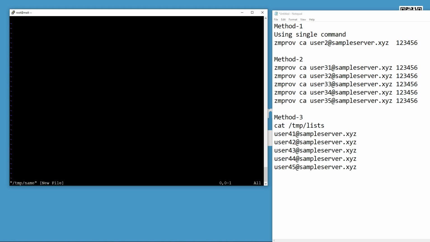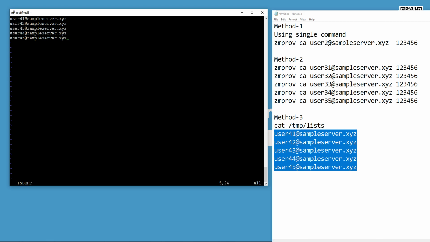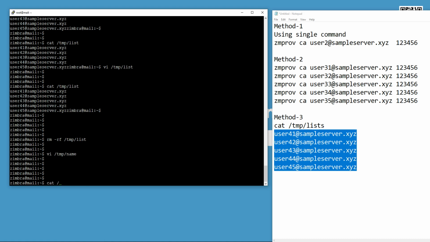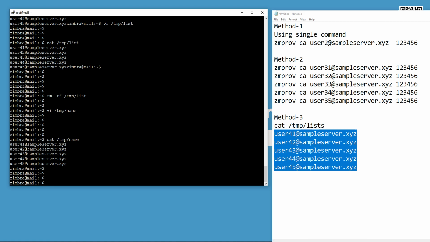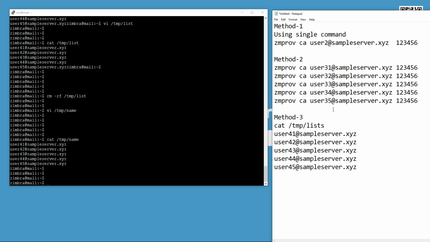So as a system admin, you collected all of your usernames. Now you need to create the accounts. So what are you going to do? Are you going to write this kind of single line scripts and execute them one by one? It is feasible and maybe a viable option if you have less than maybe 50 or 100 users. But what if you have 1000 users? What would you do?